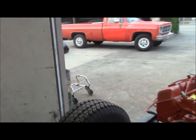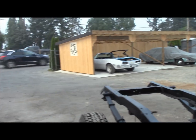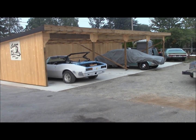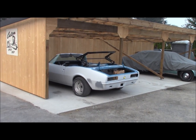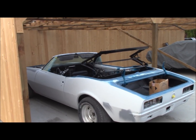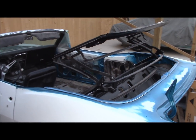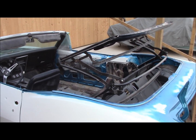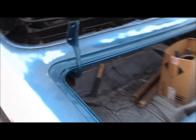The Camaro — you can see the top is raised up in the air. Chris is in the midst of bleeding all the hydraulics and getting the top working. Once the top is working, Sean's going to take the car back over, give it its final block and prep, and it's going to be off for paint. That's the color right there.